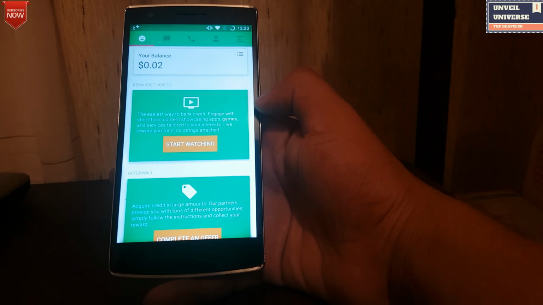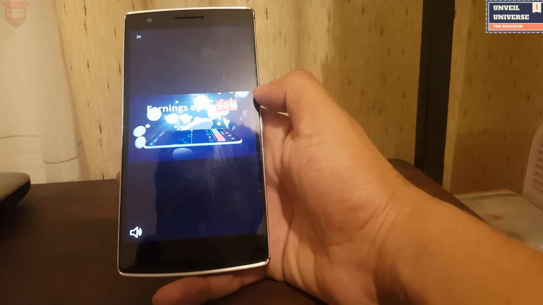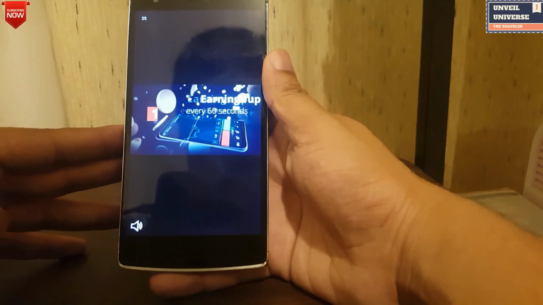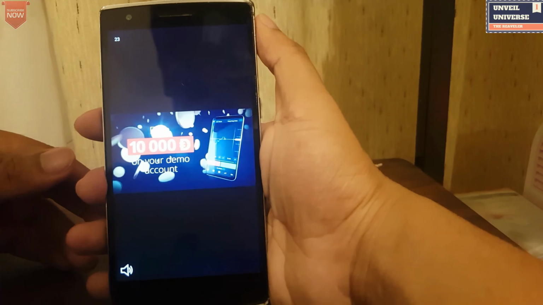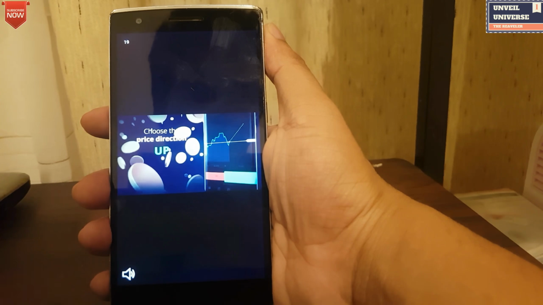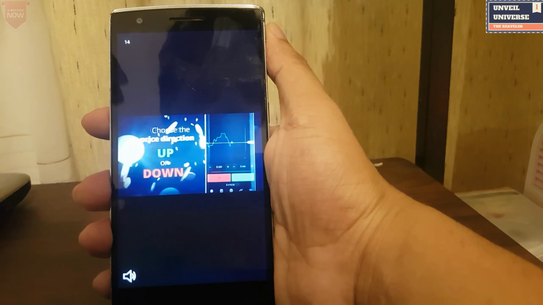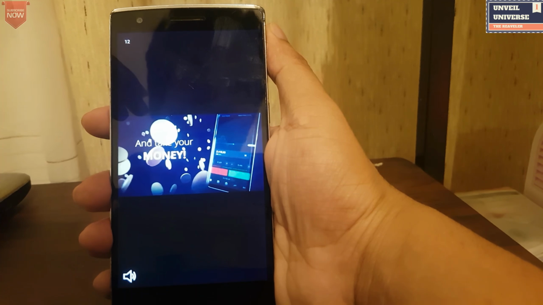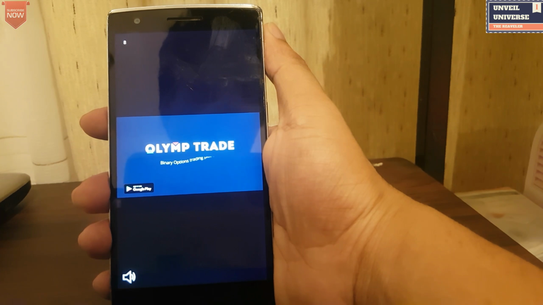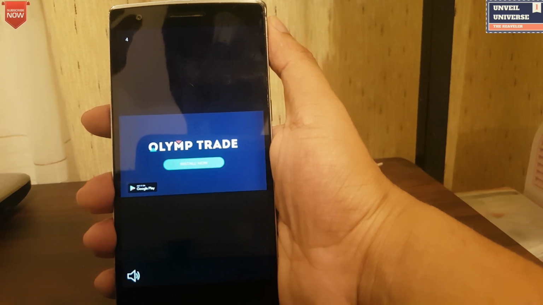Again, I'll show you how it is going to work. You do it again, you have an ad for 30 seconds, you watch it, and then you come back. So all you need to do is watch some ads. You can simply spend 5 minutes on this application a day, and you can easily gain like 5 to 10 minutes of calling anywhere in the world. And that's absolutely free. You do not need to pay anything.